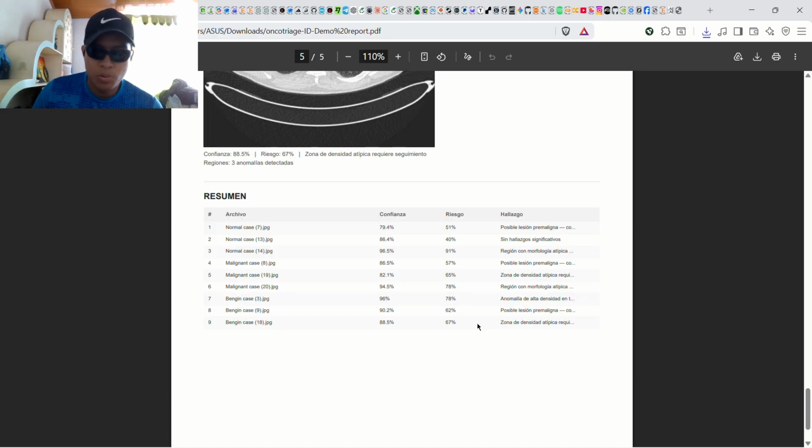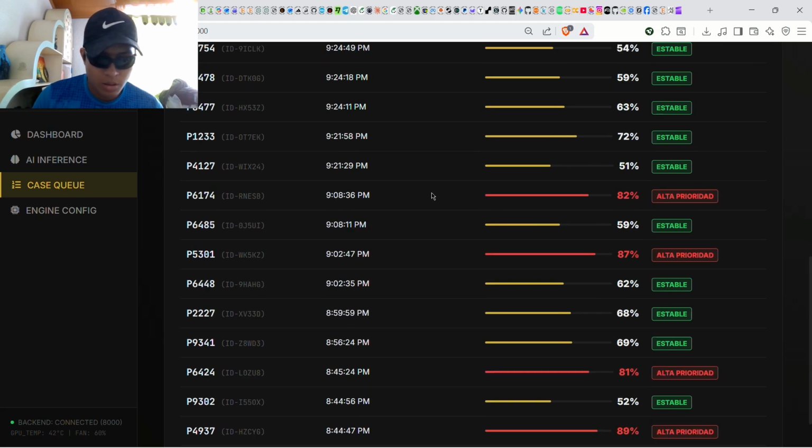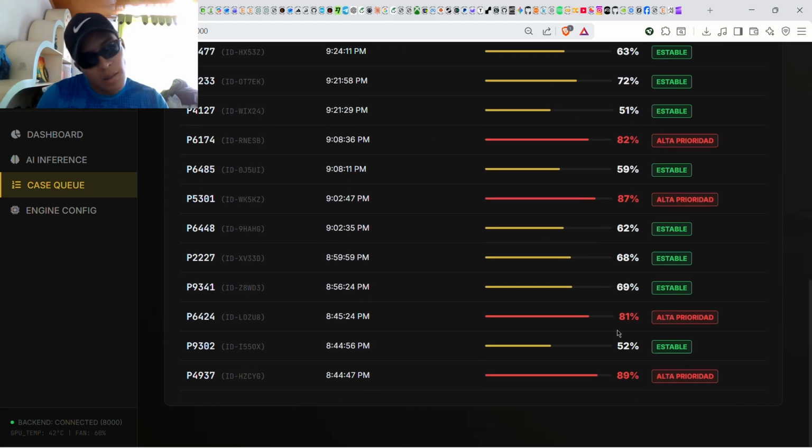Now, moving on to another important part, which is the triage. The triage part is important because patients have to be categorized and they must fall into certain categories. Unlike the predecessor of this software, here the triage is way more strict. And why? Because cancer can go unnoticed.